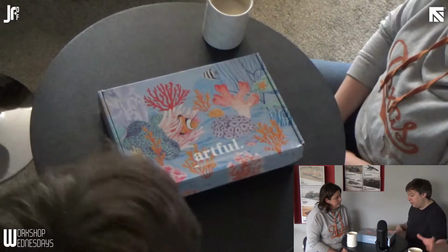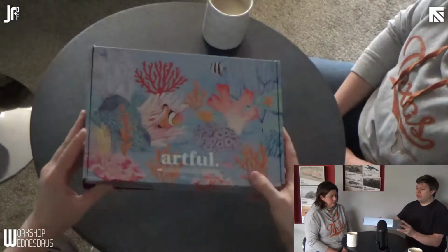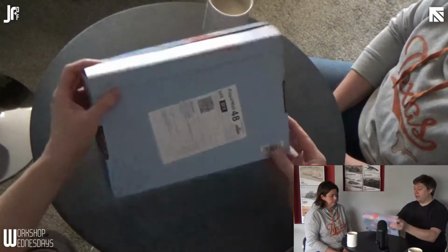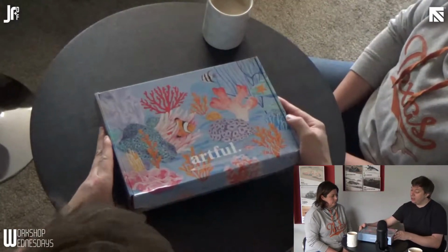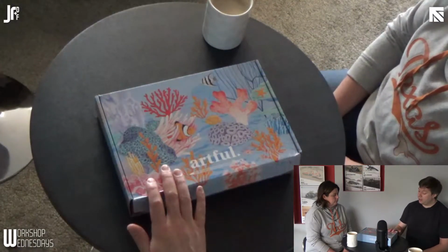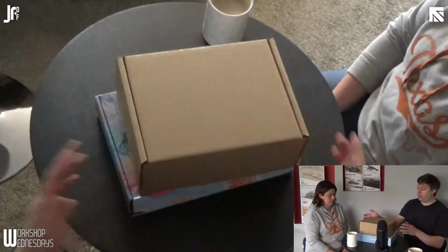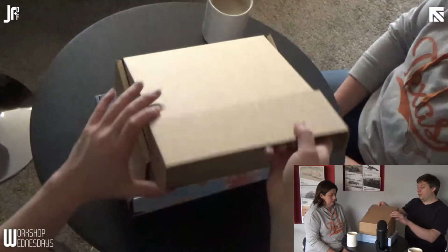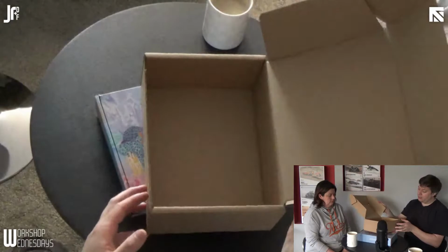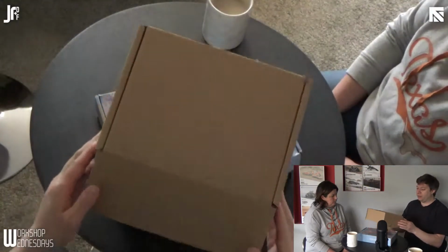So the first thing that we noticed was this is the post box that it came in. So the actual sticker is on that side. This was what came through the mail, which is quite interesting. This is obviously a printed cardboard box. So our external shipping boxes come in many different sizes, but this is our small one. Same sort of box, very simplistic. That's what we put stickers and stuff on to make it more Star Citizen-y.